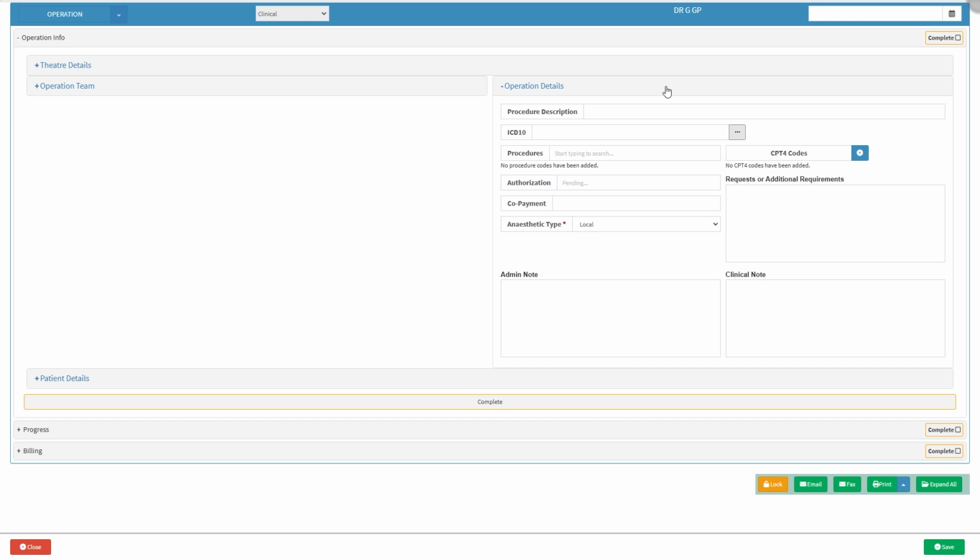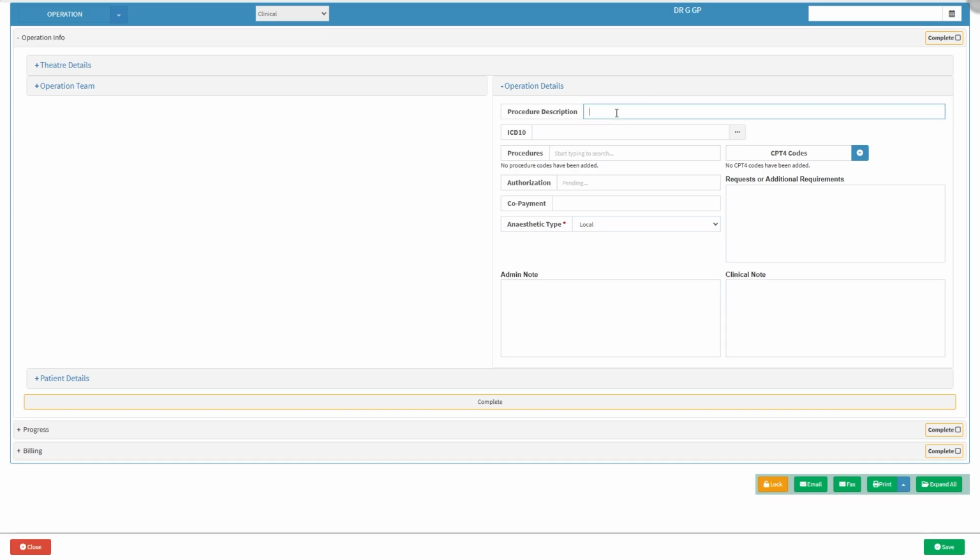In this video, we will start on the Operation Details screen. For more information on how to navigate to the Operations Details panel on the Operations screen, please refer to the How to Make a Theatre Booking user manual linked in this video's description. Furthermore, please note that fields that are marked with an asterisk must be filled in.